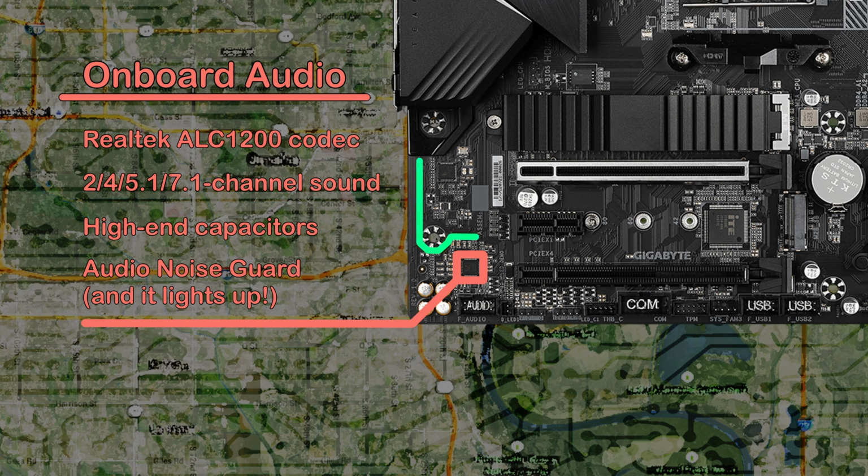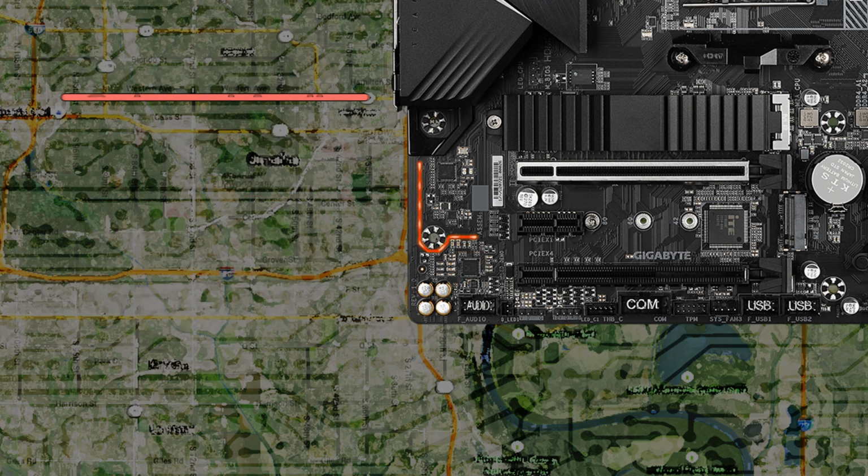Other features touted by Gigabyte include the use of high-end audio capacitors and audio noise guard, which separates the board's sensitive analog audio components from potential noise pollution at the PCB level. I can't speak as to how effective this is as I just don't have the means to test it.